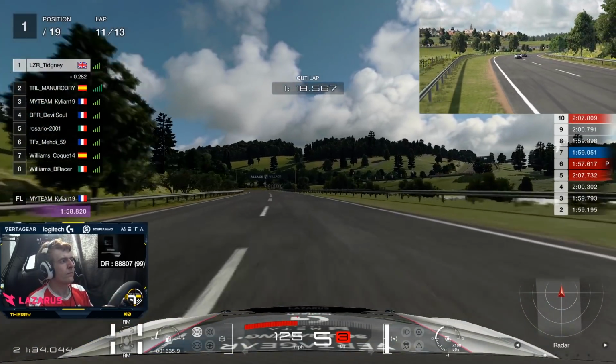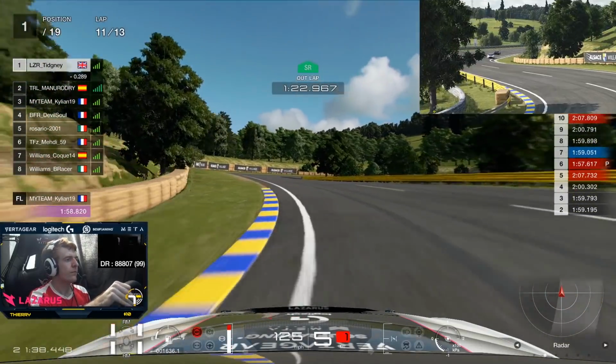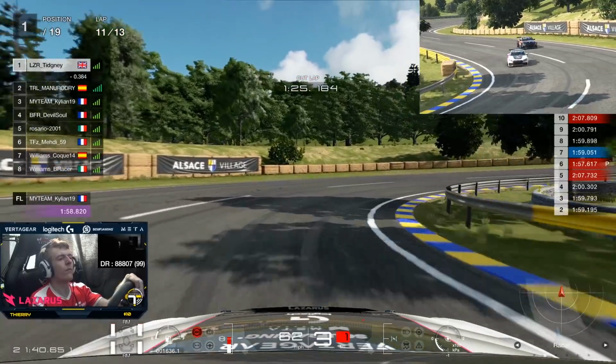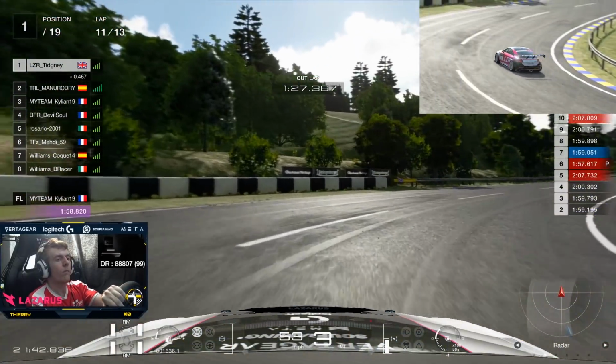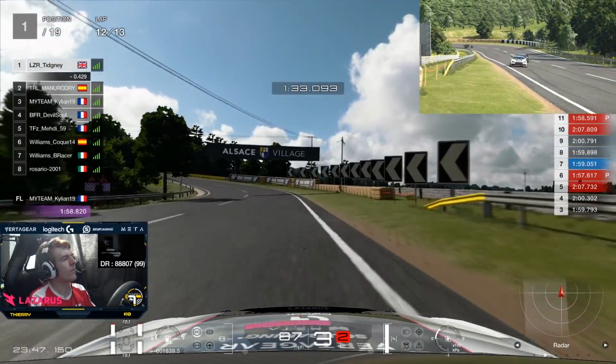As we continue now towards the hairpin. And you see that gap, 0.3 of a second as we head towards the hairpin. Again, just getting the braking right, getting it turned in tight here. I stay in third gear here just to stop the wheel spin. And obviously that will save a little bit of fuel as we continue on now towards the left-hander.